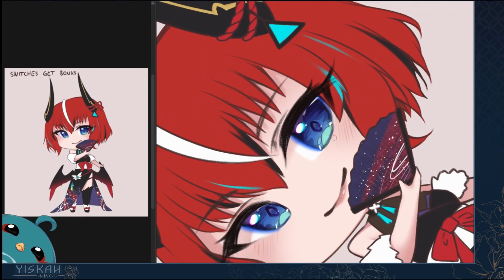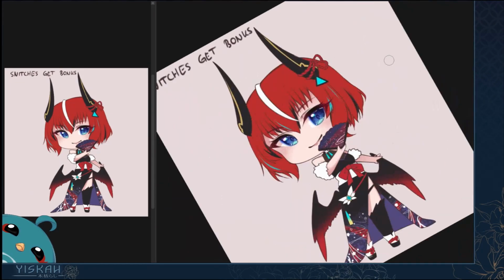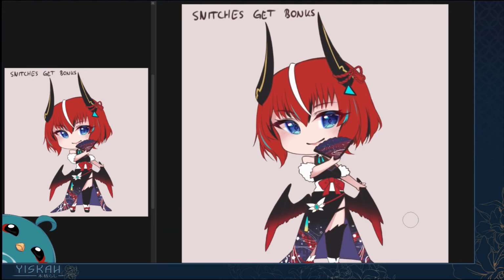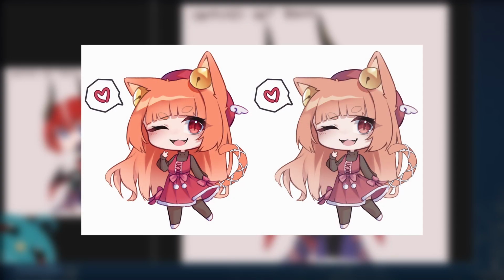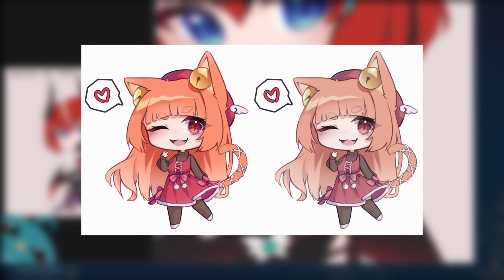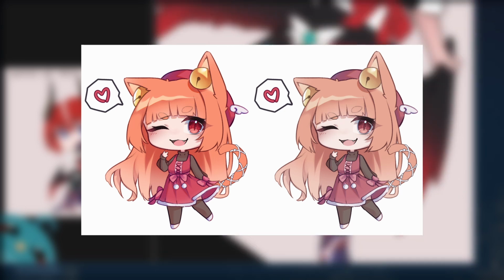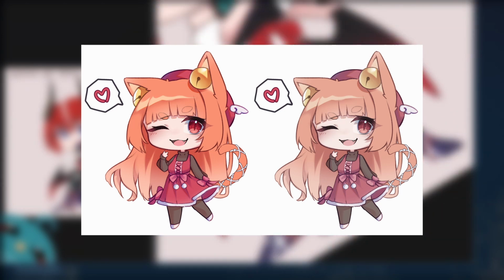It's also best to keep the shadows simple. Maybe more of a cell shading rather than a very soft shading. You can do both, of course, but keep it simple. To show an example, if I would have picked duller colors for this chibi, it would look much less engaging. The colors don't pop as much, and I personally feel like it would be much less eye-catching.